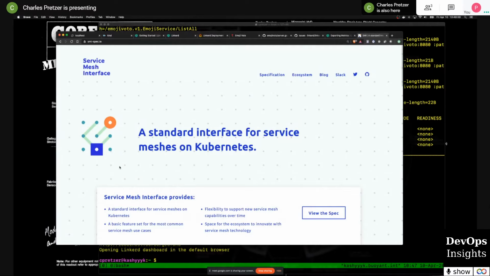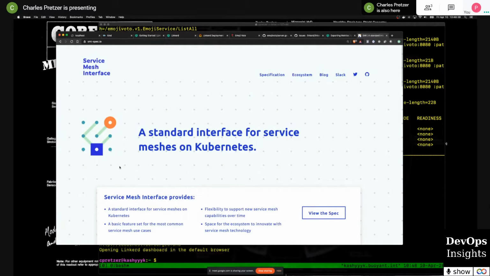But the goal is to provide a standard. The more conversations I have with folks who work on service meshes, the more we're all realizing that service mesh is not winner take all. In Kubernetes versus Docker versus Mesos, only Kubernetes really came out on top, though some people are still using Mesos and Docker Swarm, not as many as are using Kubernetes.